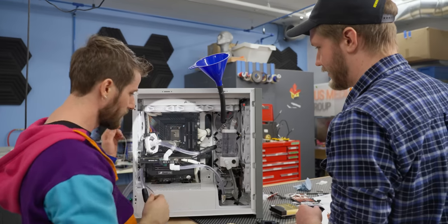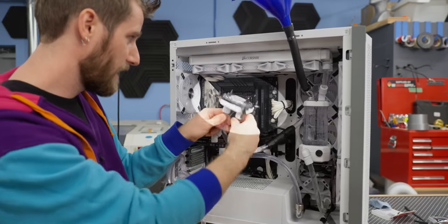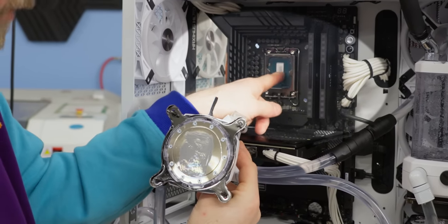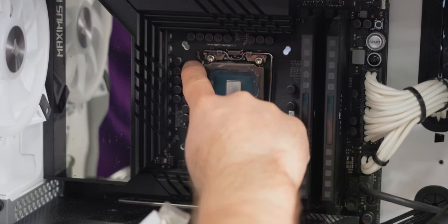It's fine, Alex, chill. It's a good thing that there's no IHS on there to protect it. This'll go on here, see? And it didn't touch it. See, it can't touch it, it can't reach. And there's the other problem of if it did touch it, it would also touch all of these capacitors.